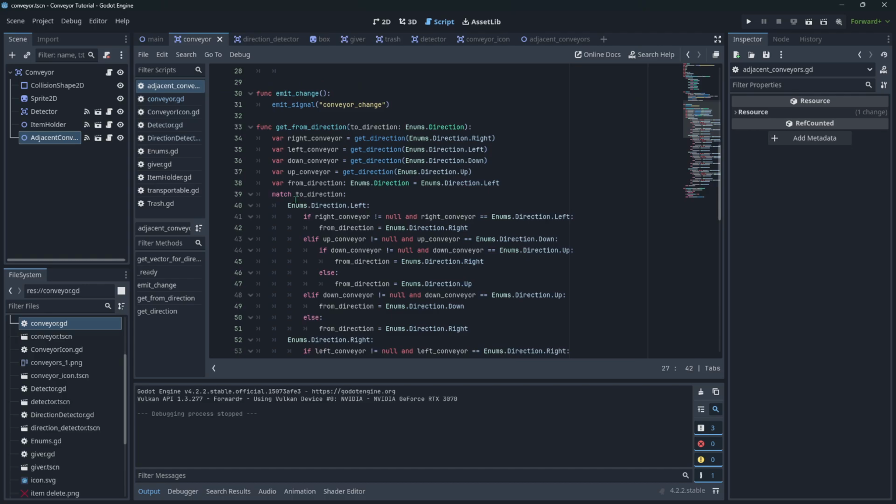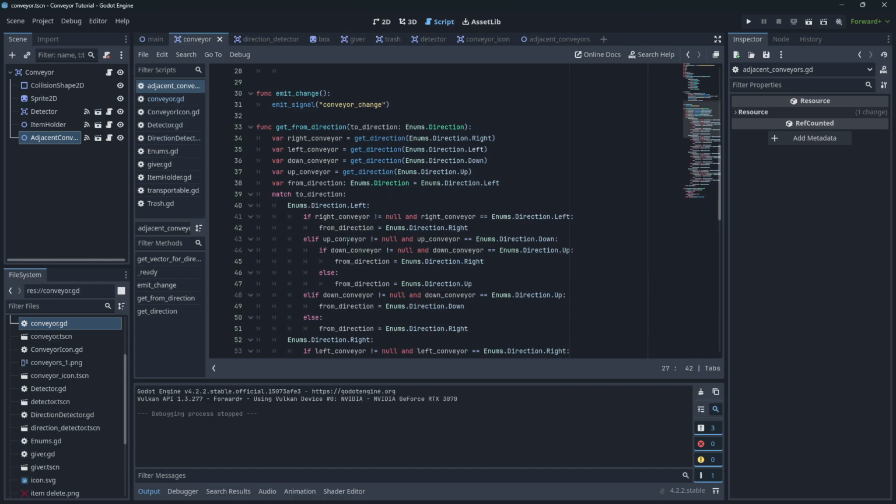The way that this works is we care most about the conveyor that is behind and leading into us. So if we're facing to the left with the conveyor, and we have a conveyor on our right half that is pushing into us, then we're always going to stay in this left direction, coming from the right, regardless of whether or not we have an up or down conveyor.